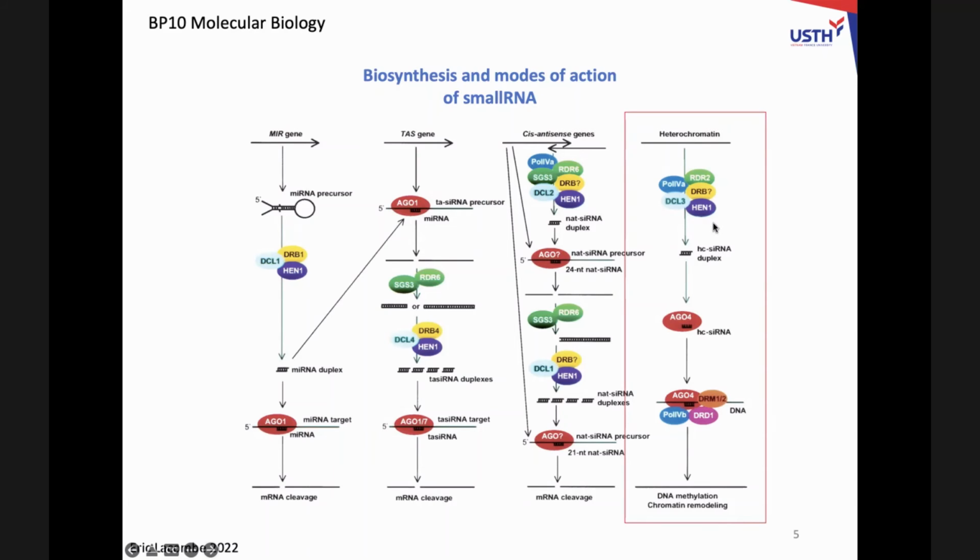Okay, so it's another completely different mechanism, but it was to show you that those small RNA play a major role in the control of RNA stability because they actively participate in mRNA degradation, but they can also serve as a guide to modify the methylation state of DNA and therefore the chromatin condensation state. Okay, so I'm just going to show you one example of this type of regulation because it will make more sense to you.